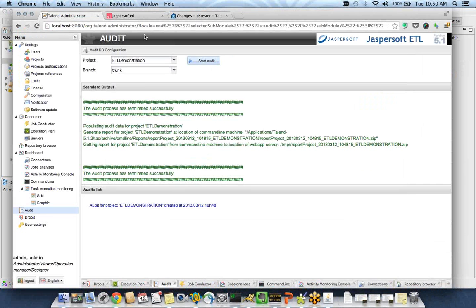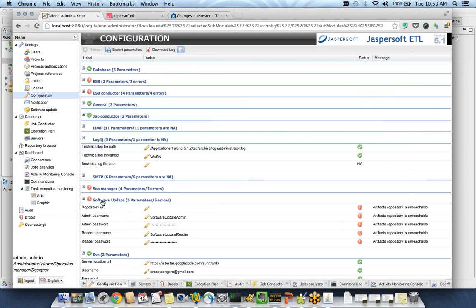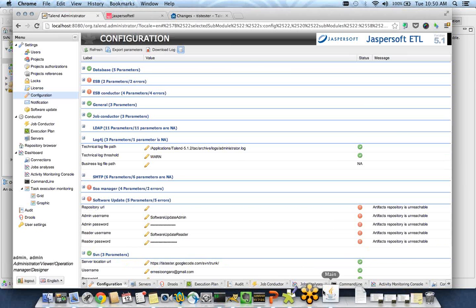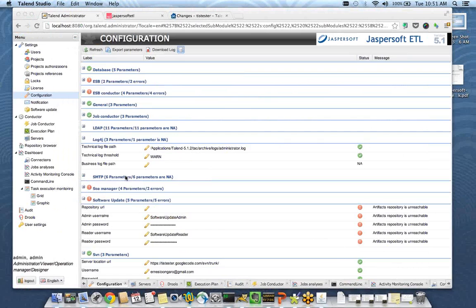And now in the newer versions, if I go to configuration, there is this software update part here, and I believe that the Eclipse-based Studio can update itself. I've never tried it myself, but there's a way where it'll just update itself without having to download the application and all that stuff. So I think that's covered in the install guide as well. But that's a great question, though.